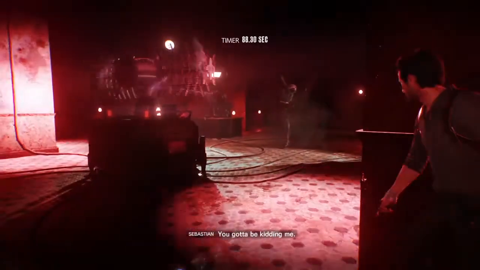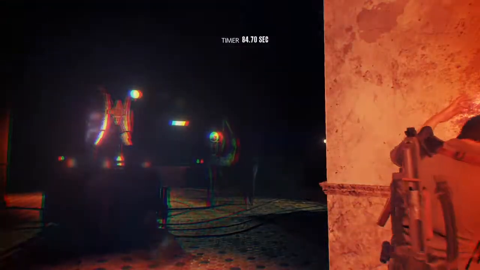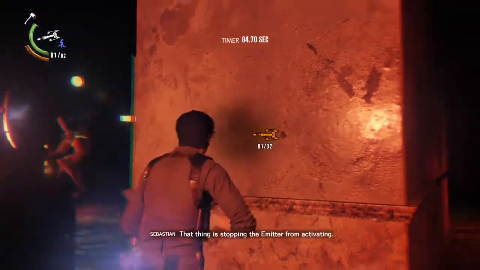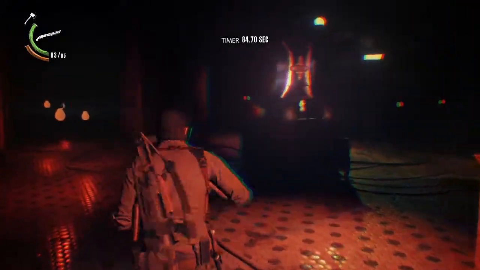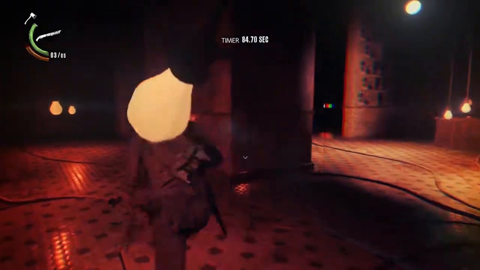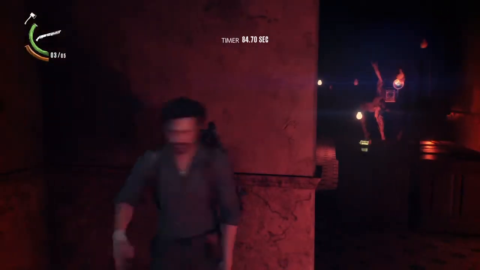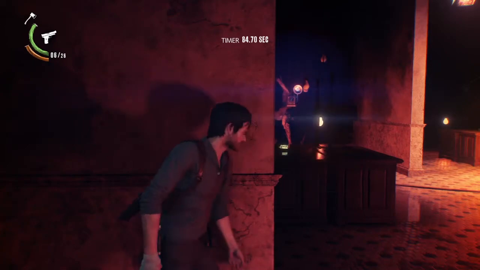So what you need to do when the boss is triggered is that the boss will take a picture of the emitter, and then you have to shoot the boss in the face in the camera to get the timer down, and the objective is to get the timer down to 0. Now I've beat this boss very comfortably before, but in this playthrough, okay, we'll see.